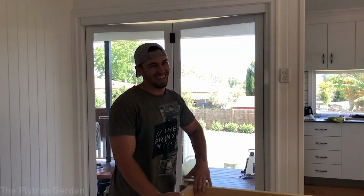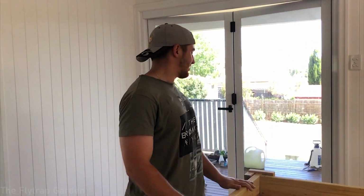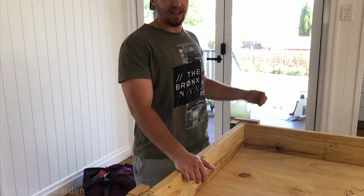It fits. I'm so glad that this worked. Now we need to go take it outside. We have to move all of our plants. We need to put the pavers down and get everything level, so let's go do that.